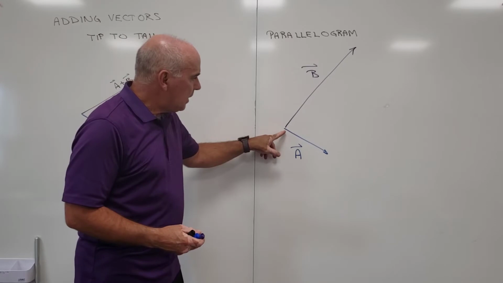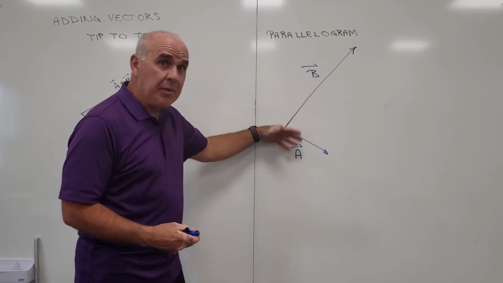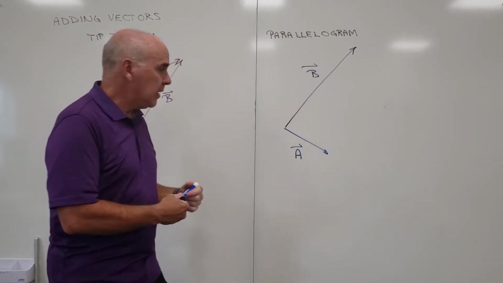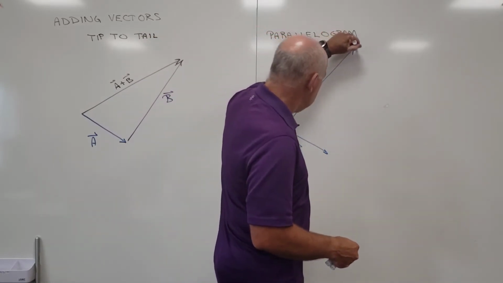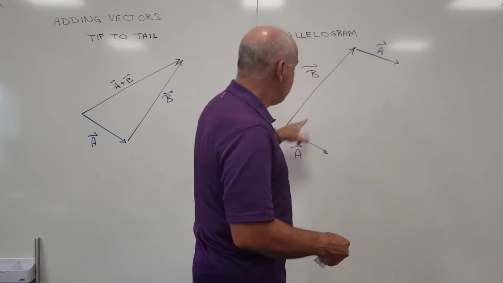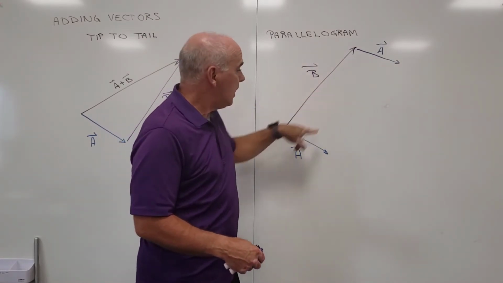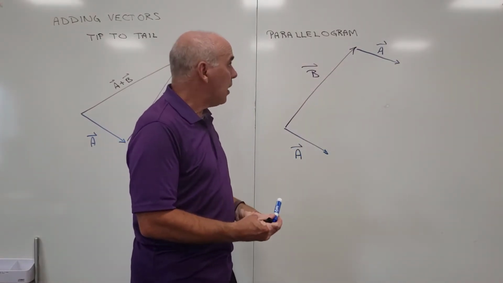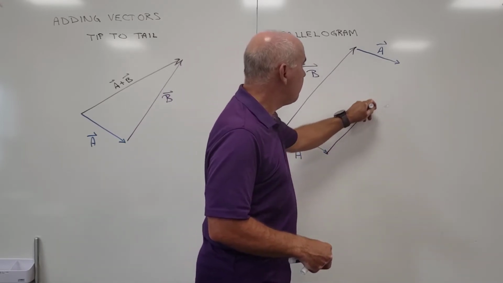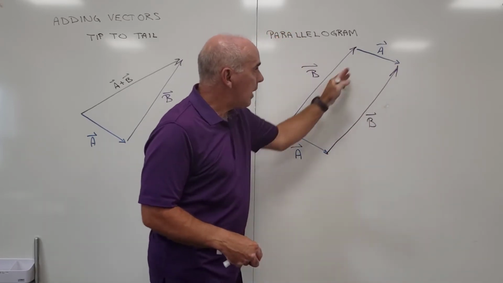All right, and so what I need to do is I need to create a side. There's two sides of the parallelogram, right? The parallelogram has four sides and they're parallel. The two opposite sides are parallel. So I need another side over here, and that side's got to be the same as A. Right? So the same length. I'm not the best of artists. And in the same direction. And then I draw another side parallel to B and the same length. And so there's B. If I was a good artist, that would be a parallelogram.